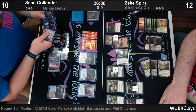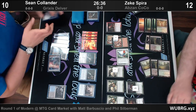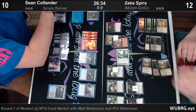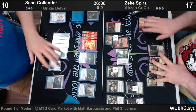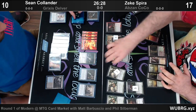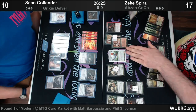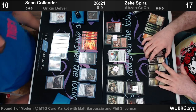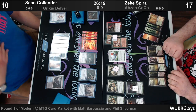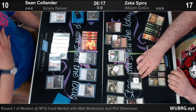I'm assuming he vocalized that he's doing these one at a time to play around Lightning Bolt. Put 5 activations on the stack. Pass. Yeah. So Scavenging Ooze now is 7/7. Casual. Just a casual 7/7. No big deal. And not to mention that Zeke has prevented Sean from ever getting those cards back with his Tasigur as well. Like, Tasigur at best is going to get back Thought Scour or Serum Visions at this point.